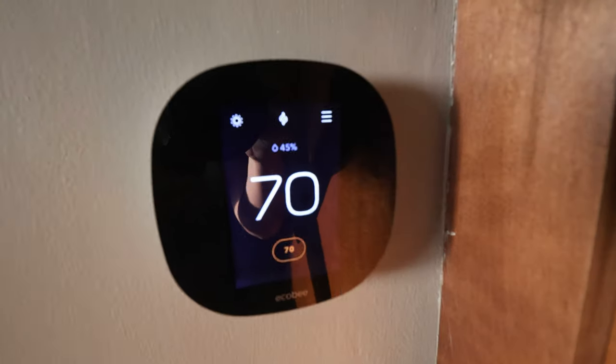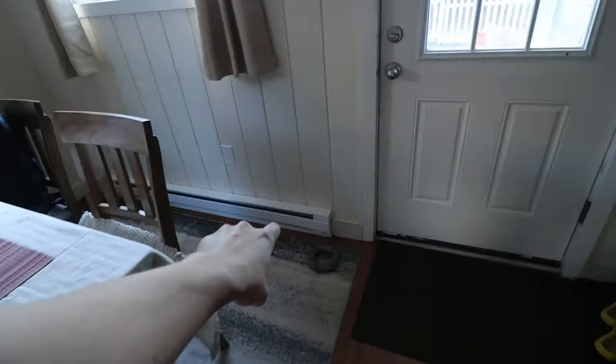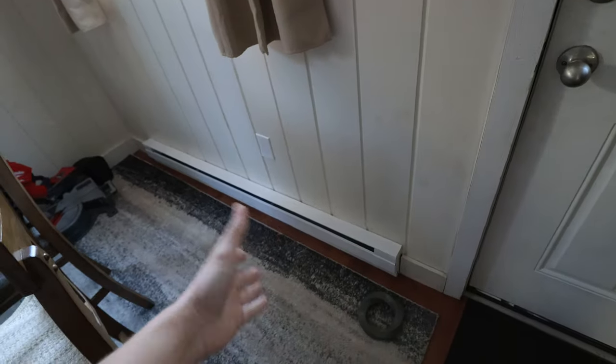Degrees out. The set point is 70 and it's not calling for heat. It's warm in here. It does not feel like it's 23 degrees out. And these things, I have it set to kind of ramp up in the morning to reach 70 and it's holding. These things can heat and it can heat pretty well. Pretty happy about that.